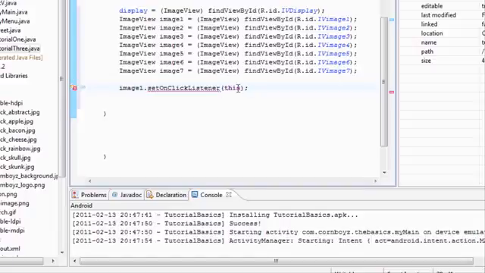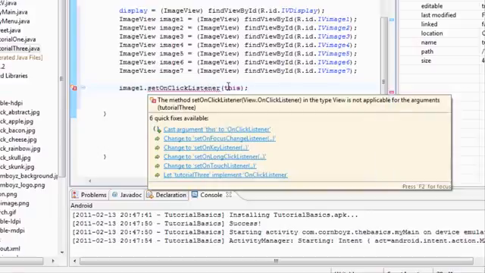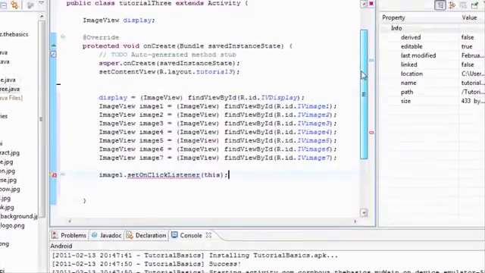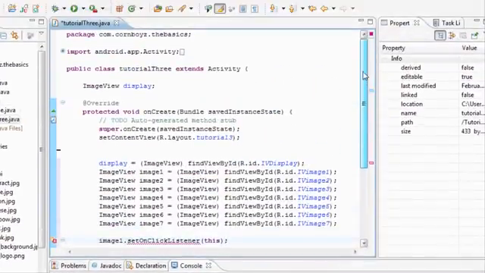We're going to implement the OnClickListener interface up here so we can make our code look a little prettier. So you have to do implements View.OnClickListener.